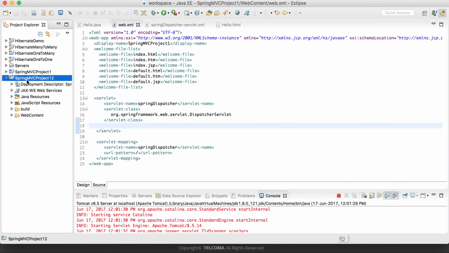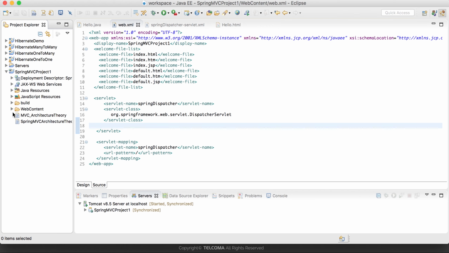Next, for the setup of the Spring MVC dynamic web project, you need the Spring MVC jar files. I have already downloaded the Spring MVC jar files and put them in my WEB-INF lib folder. We are using the Spring 4.0.4 distribution files, so all those jar files will be copied over here.